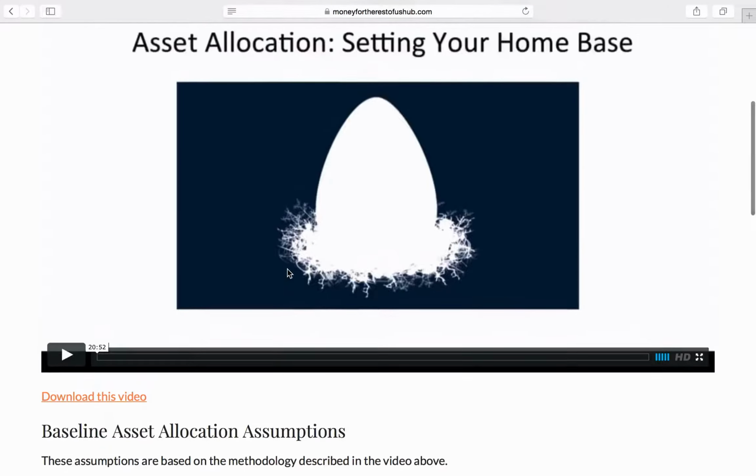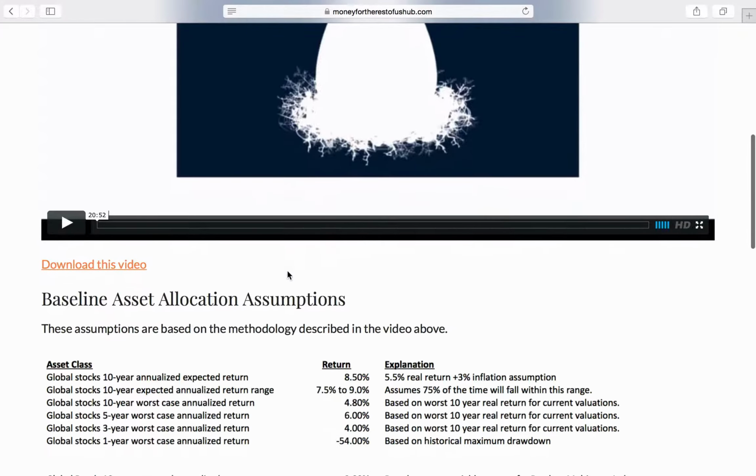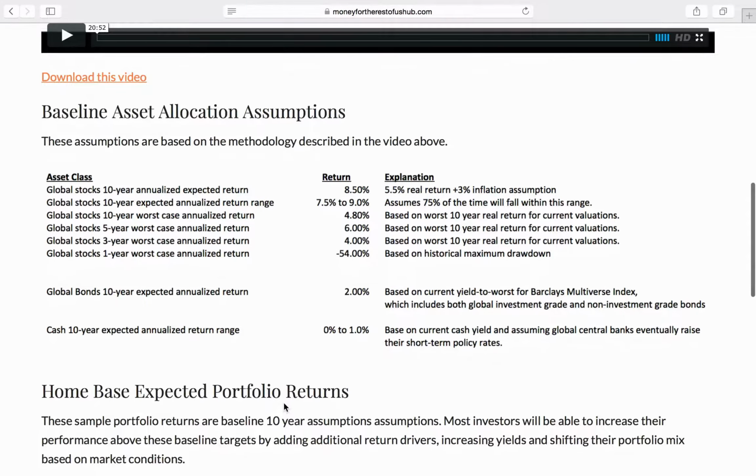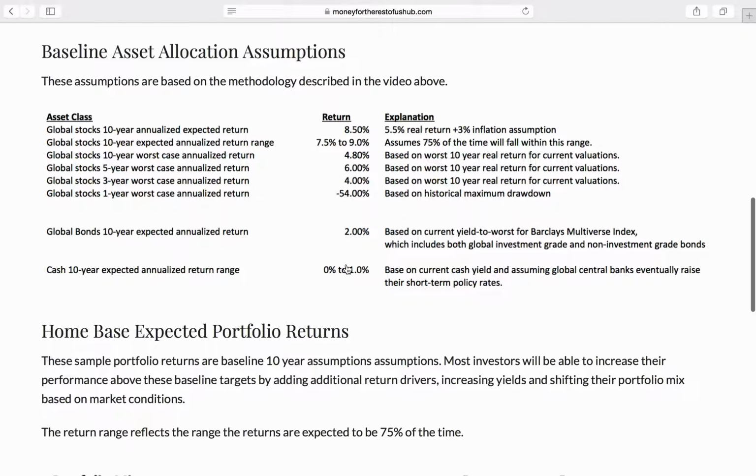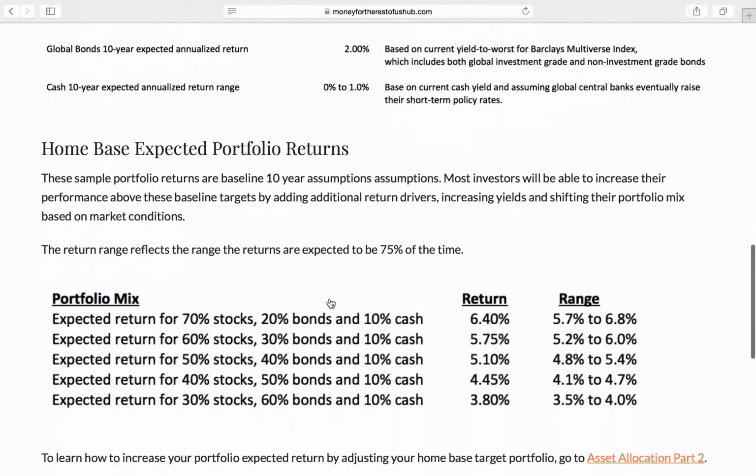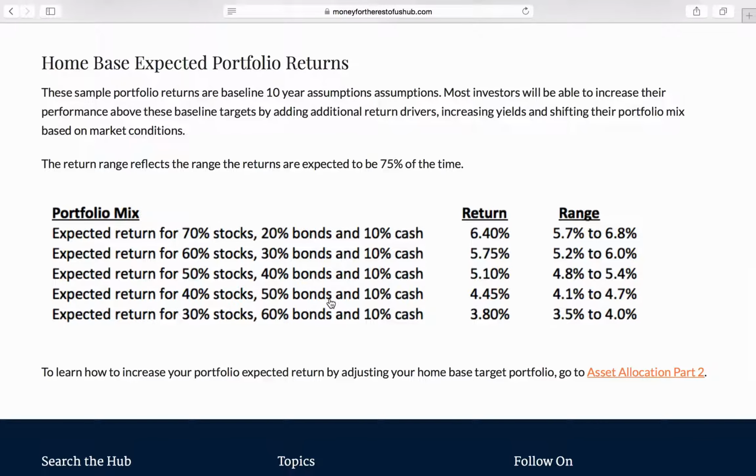In this video, I describe how those assumptions came to be. There are global bonds and there's cash. You can use that to set your baseline target asset allocation. I've given some examples here of asset allocation targets and what the expected return and range would be.